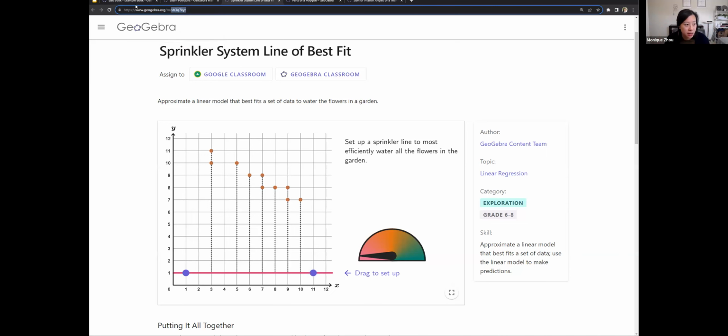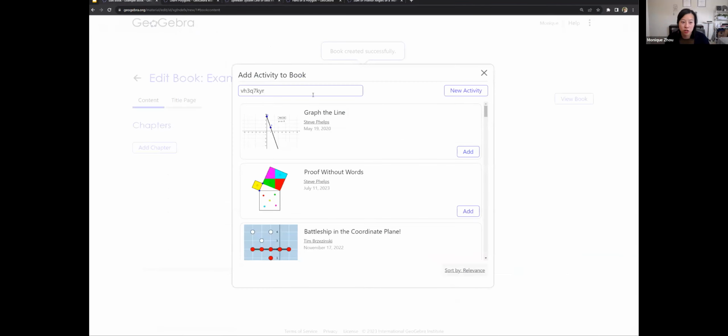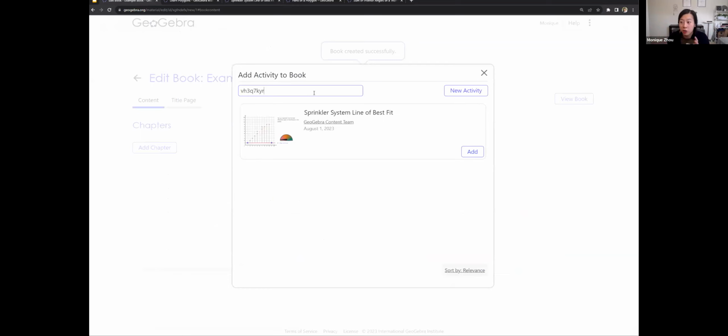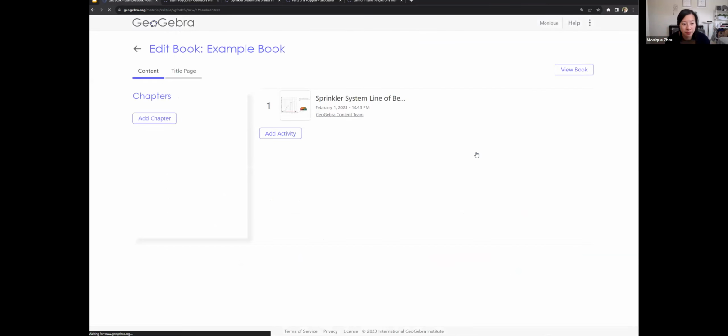And I'm going to copy it and I can paste it into the search bar. And the search bar can actually locate that activity on the site. So I can like look at the thumbnail, see, oh, this is the one that I want. This is made by the GeoGebra content team, which is the author that I was looking at. And then I can click add. And there it is.